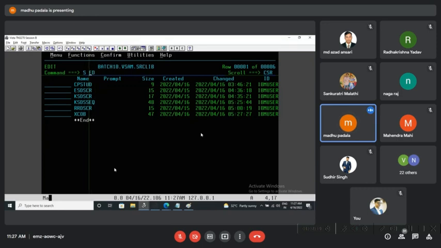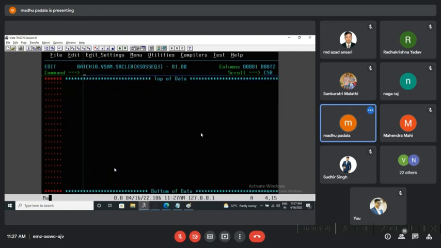KSDS SEQ J. Job 1, notify equal to ampersand SYSUID. But in a real application, we give a class, accounting information, programmer's name, at least a class and message class. Up to here we give it, but here it's not required. But in applications, we give that.